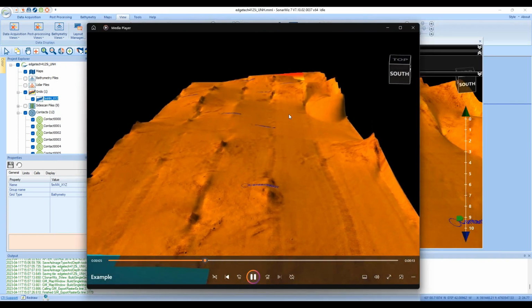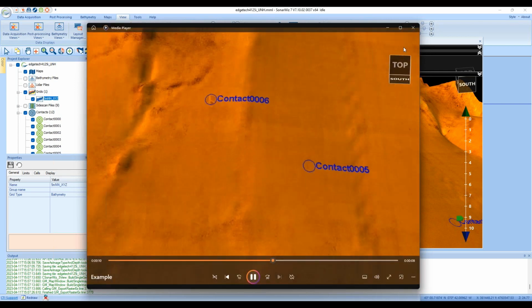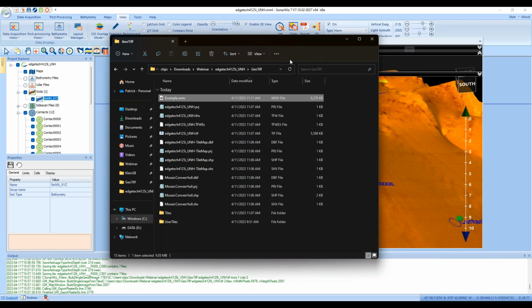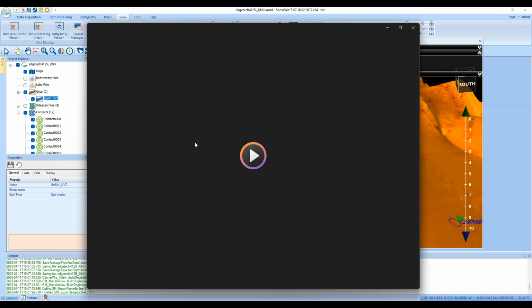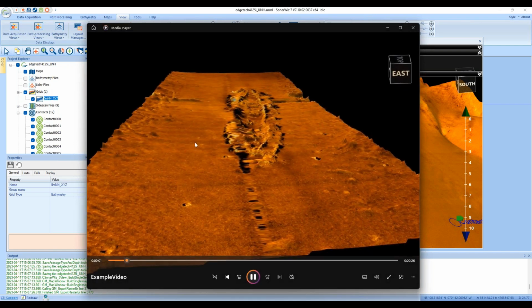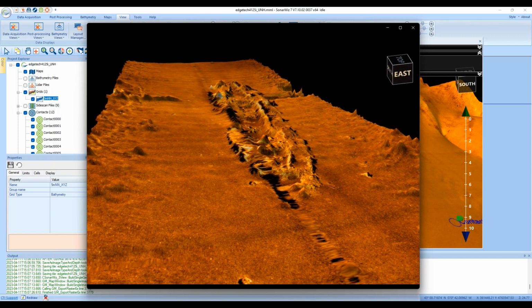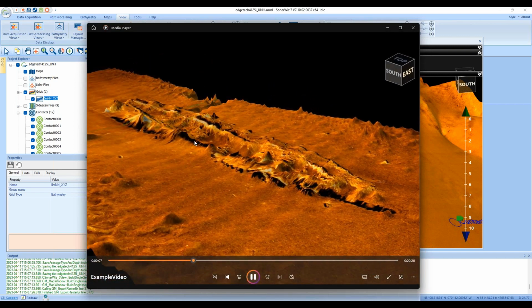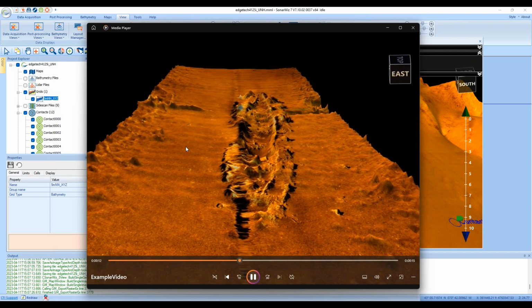Now, with a normal side scan data set, I think this is off the coast of New Hampshire, there's not a lot of fun targets out there, but we do have a great shipwreck data set that I also created a quick video for. And the multi-beam below it, after adding a little bit of vertical exaggeration, really shows off the wreck quite well. So this can be a nice quick tool to provide a client.